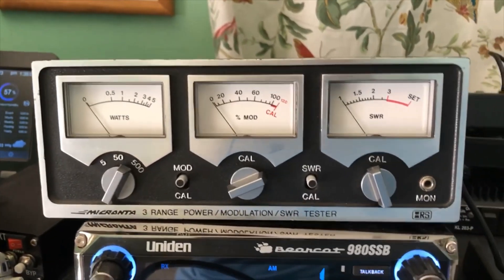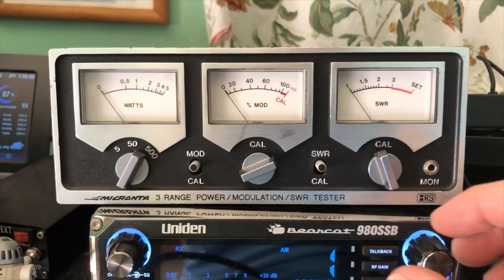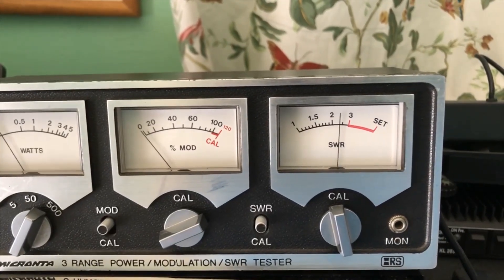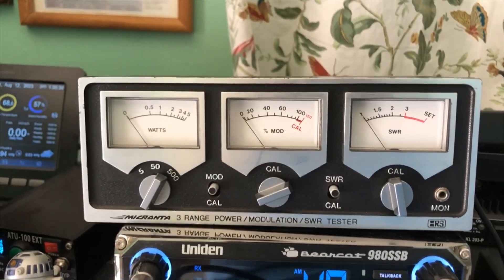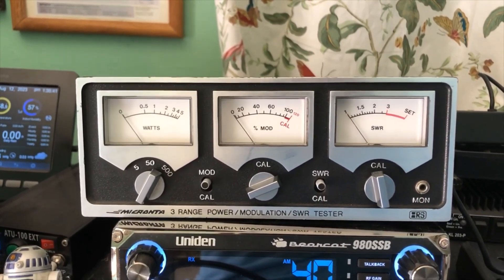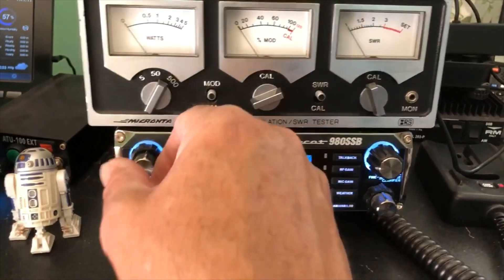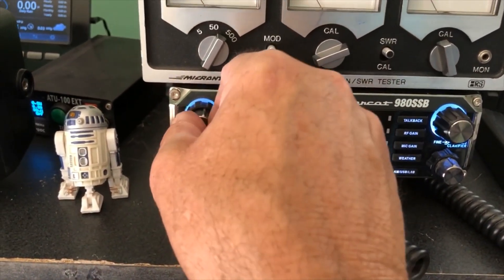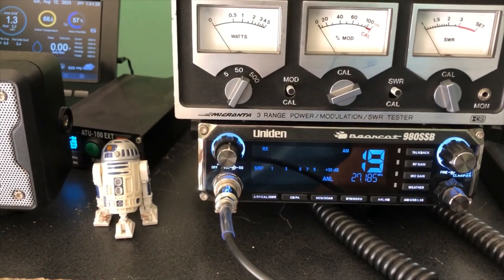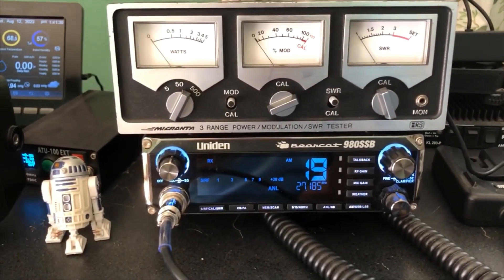Something's wrong here. On channel one we have an SWR of about two and a half, and on channel 40 also about two and a half. So let's try adjusting the rings. I took the ferrite choke off, but I notice it's just super quiet — the band cannot be that quiet. I'm wondering if the coax is bad. I have a 50-foot coax and some attachments, so we'll try extending the cable over and see if that makes a difference.